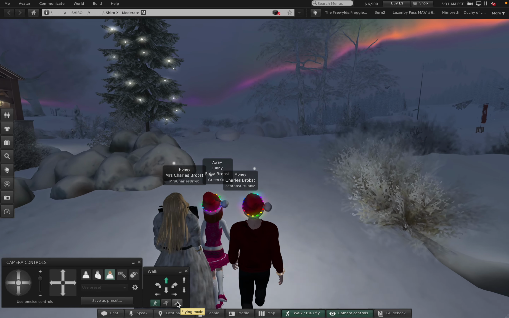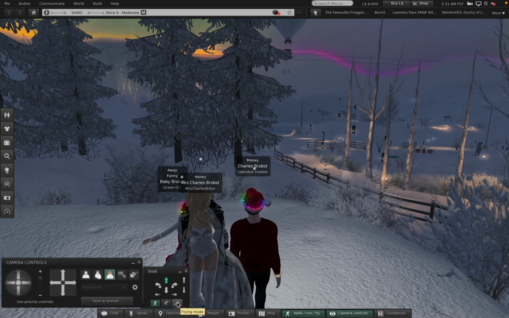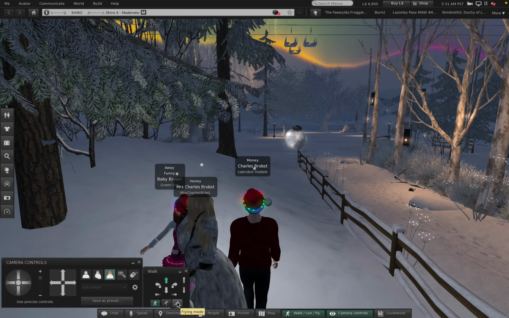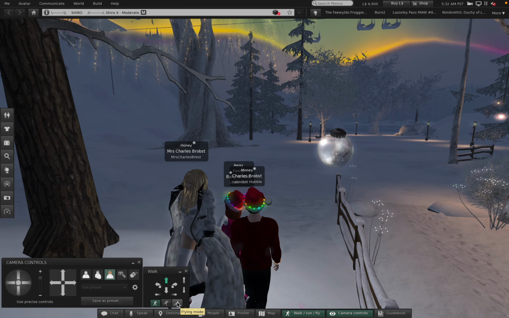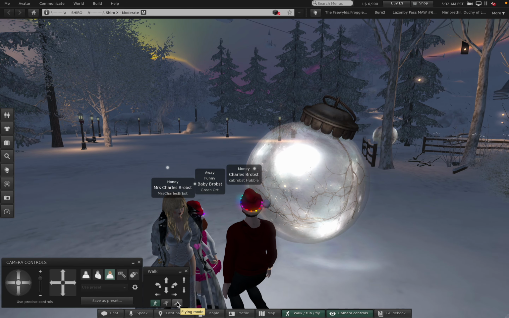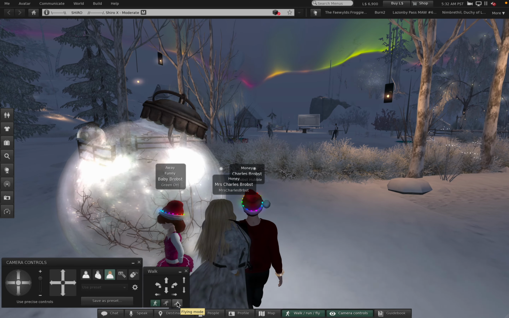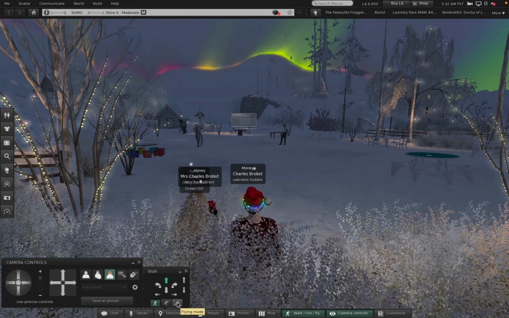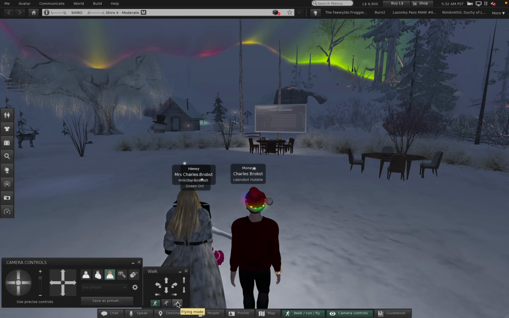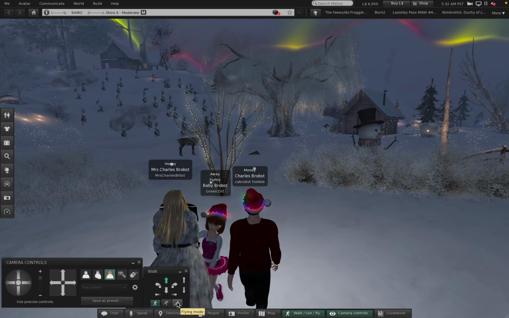Top of this hill. Oh, what's this over here? That's cute. I'll cross here. Well, there's people here. Yes, I think we have been here before. There's that building up at the top of the hill.